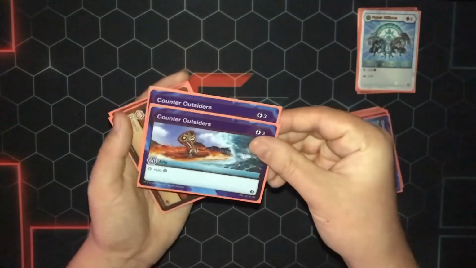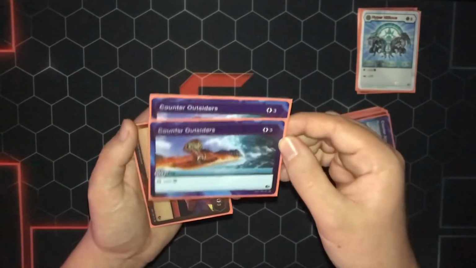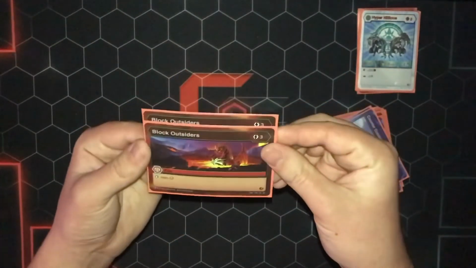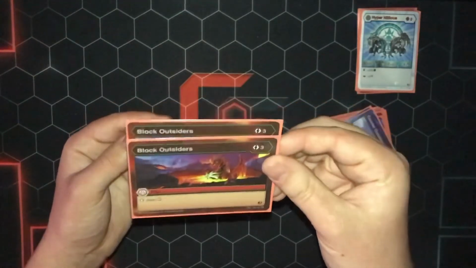2 Counter Outsiders. It is a 3 cost. It stops everything except for Aquos Bakugan. Really good. Then you have a Pyrus version of that, which is 3 cost, Block Outsiders, and it stops everything except for Pyrus Bakugan.